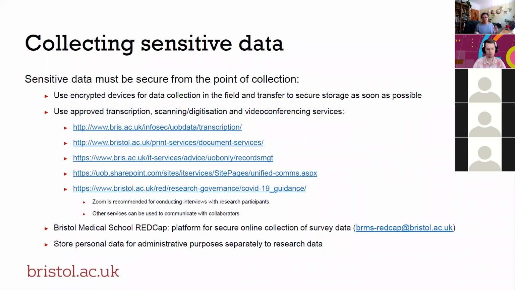They make sure that these services are not doing anything onward with the data. So, for example, if you're using an automated transcription service, these things are great, but they may also be using your data for machine learning purposes to improve their own systems, which is great for them, but obviously that has implications about the security of the data that you're giving them.